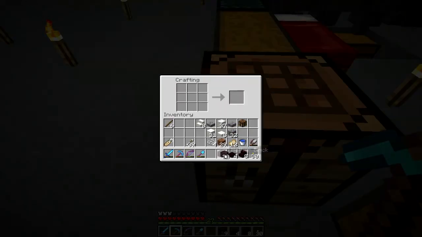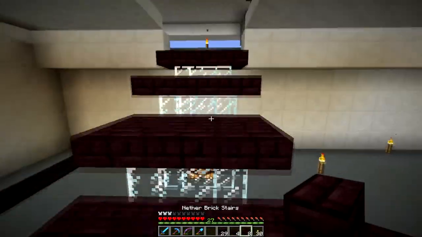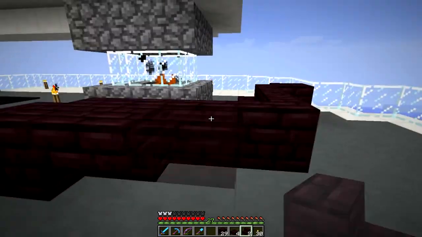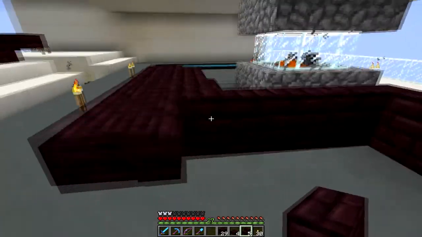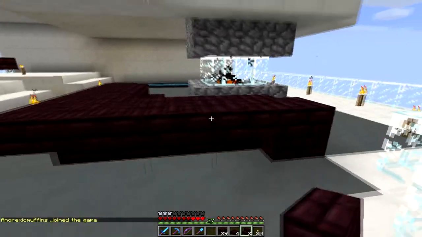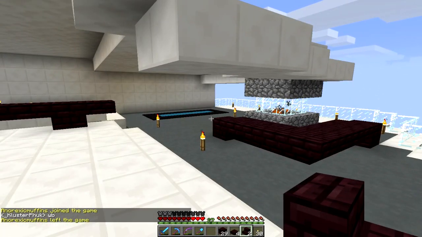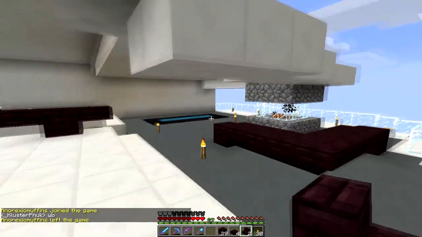1, 2, 3, 1, 2, 3, there we go. Let's go back up there and put these stairs in because we're like that. And then, there we go. What's up? Welcome back. Anorexic. Oh, nope, he left. He's gone. Just kidding, you guys.